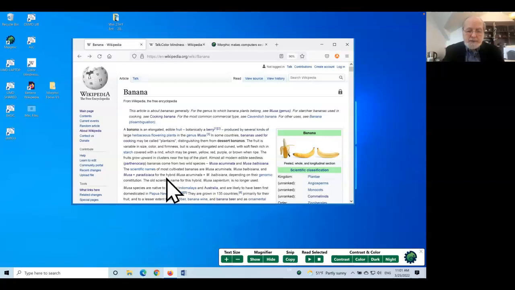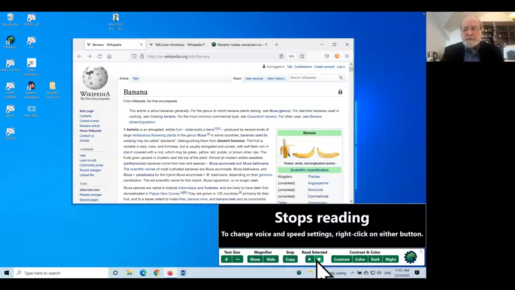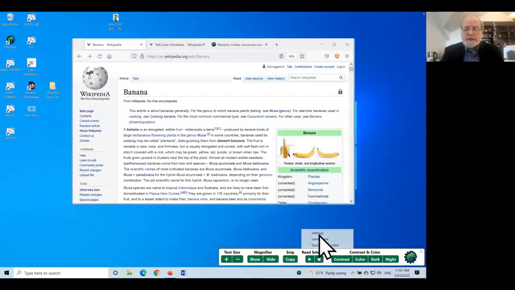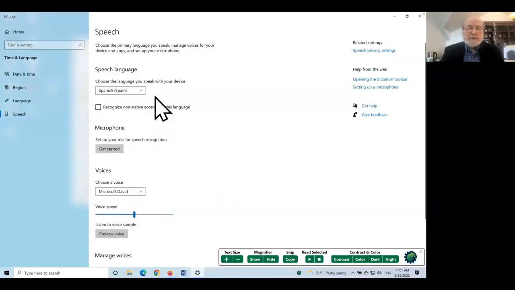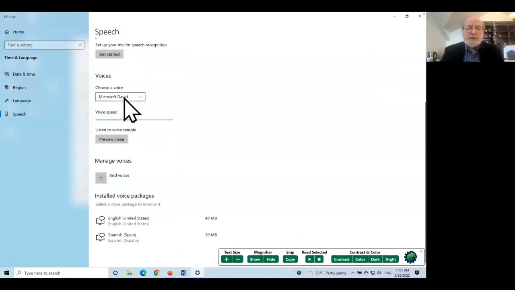This particular one is Firefox that I'm reading out of. If you can highlight the text, it'll read it to you aloud. And you can change by just right-clicking on any of these controls. You can change things. So I can click on here, go to settings, and it'll drop me right into the control panel where I need to be. I can change the voice speed, and things like that.